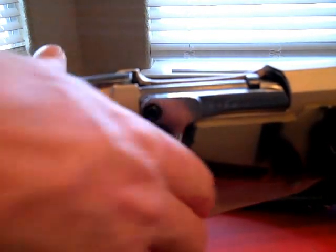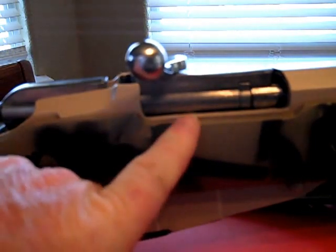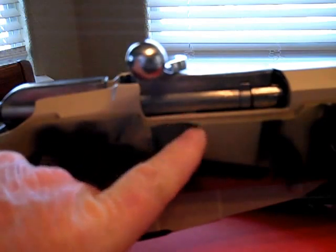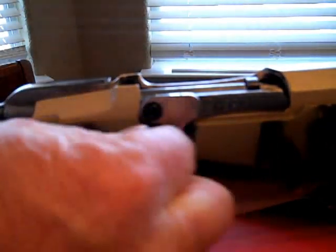A couple other things that I learned about this is once you put it on there, you're going to have to cut the stock out right here. I don't care what kind of stock you have. You're going to have to cut the stock out. I decided to take a long wedge shape on it just because it's at an angle back. You can see it angles back a little bit. So I took quite a bit.